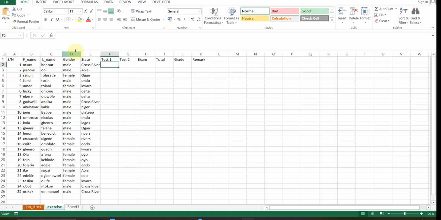So under this, for example, these are rows, row one, row two, row three, and column A, column B, column C, column D, column E, column F. We want to generate marks. For example, the total for test one is going to be 20 marks, total for test two is going to be 20 marks. So we are going to get the total test, then we go to the exam, out of 60, and we are going to generate marks for them. They are going to get the total, then we are going to get the grade. In the grade, we are going to use the if condition. IF is a function, so we are going to talk about functions before we come back and complete this part. So let's go and complete that part.